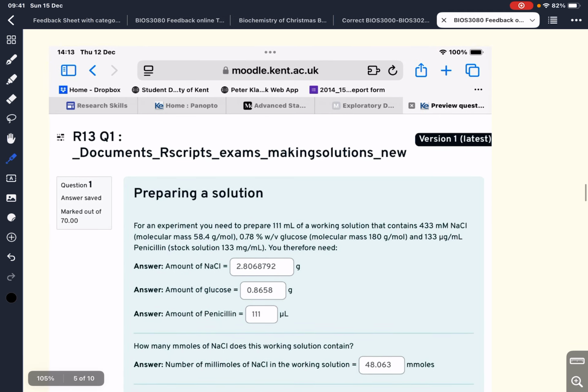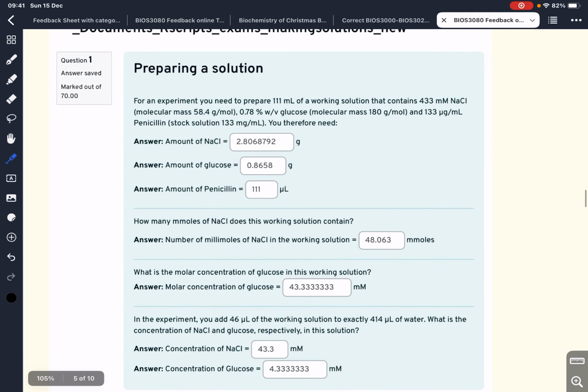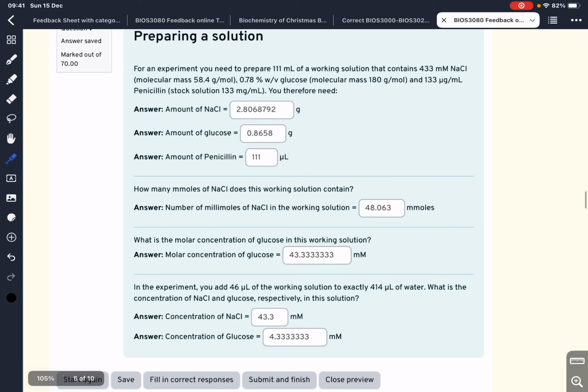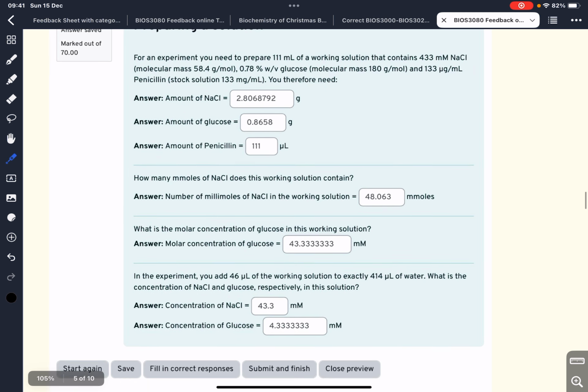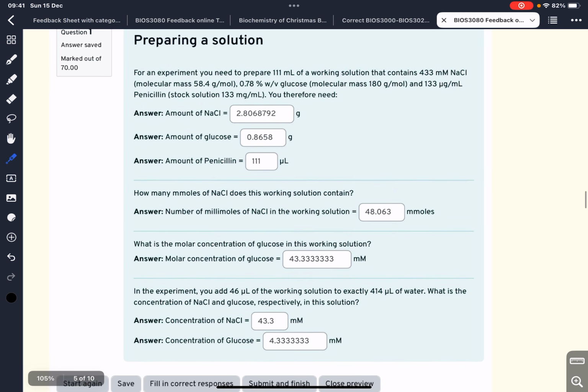And now we can basically enter our numbers into the spreadsheet, into the question sheet that we've got. Here it's far too many digits, of course, but I said the program will accept anything within a 10% error range, and this would be the correct numbers that we just calculated.